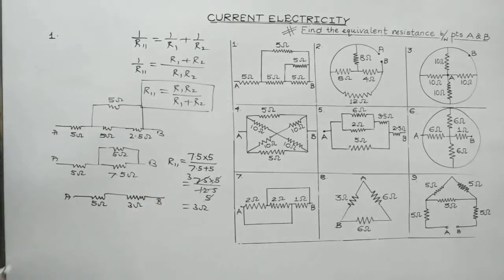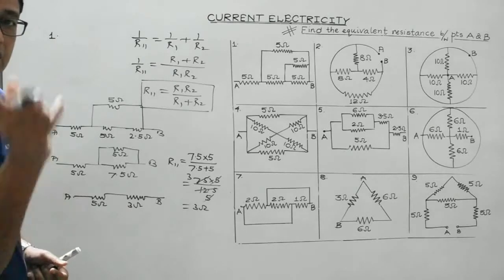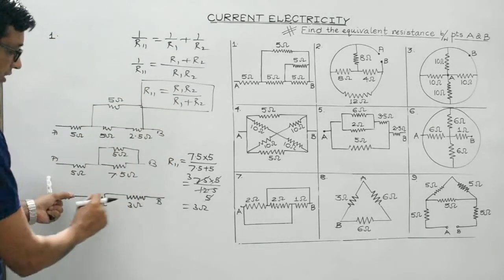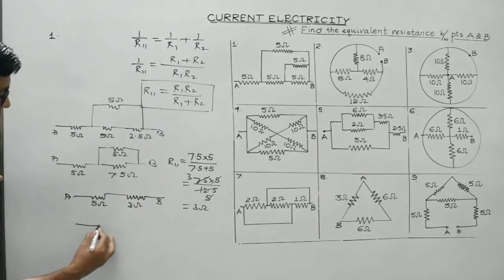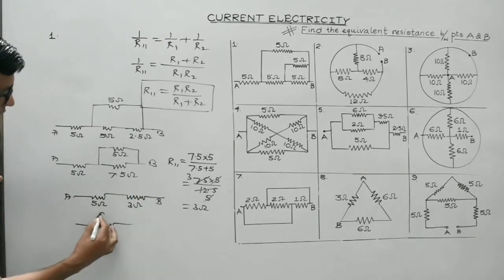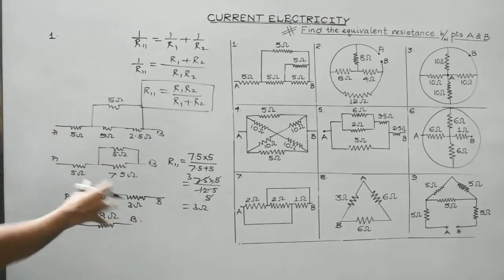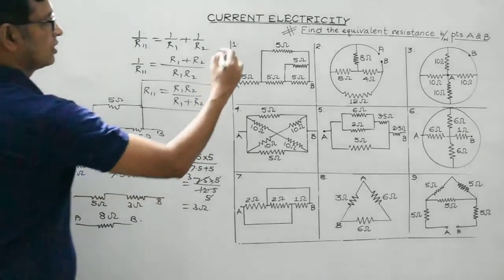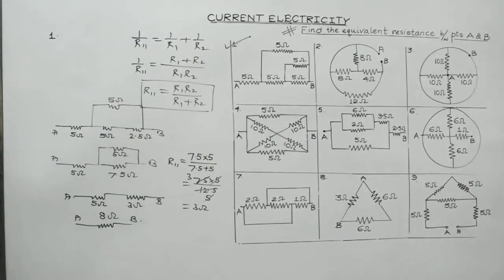Now there is no doubt that these 2 are connected in series. So, in the beginning of the numerical I have told you, this branch containing resistor, that is AB, is to be solved in the last step, right? So, the equivalent resistance between A and B is 8 ohm. So, this is the correct way of approaching such numericals, right students? So, first question is done. The equivalent resistance is 8 ohm, right? Let's try to attempt the second question.